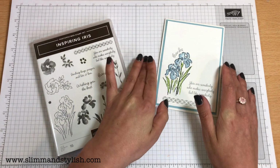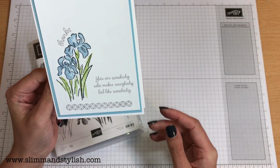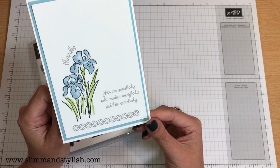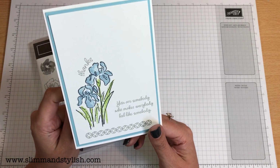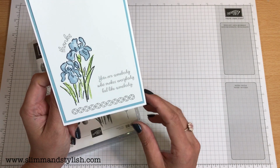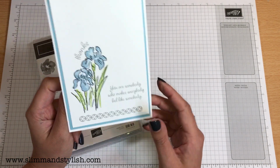Today I have this card for you. I love it. And what I love the most about it is it was so simple to create. I mean, this took like seconds really. It's amazing. I loved it. Do you want me to show you how to do it?